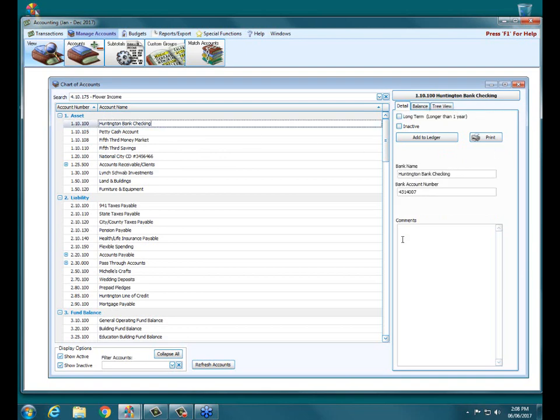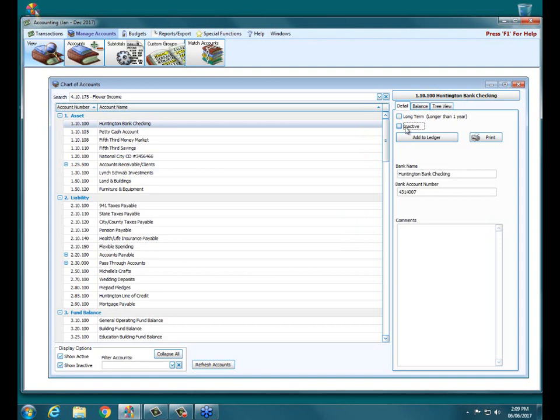You may have seen all of our information change over here on the right side. Starting with this long-term checkbox right here. This is for asset or liability accounts that are not to be used or turned over for over a year, or in the case of a debt, it'll take you a while to pay off. Or it's not something that is paid into very often, which makes it a long-term type of account. For example, a CD account such as this might be one that you would mark as a long-term type of account.